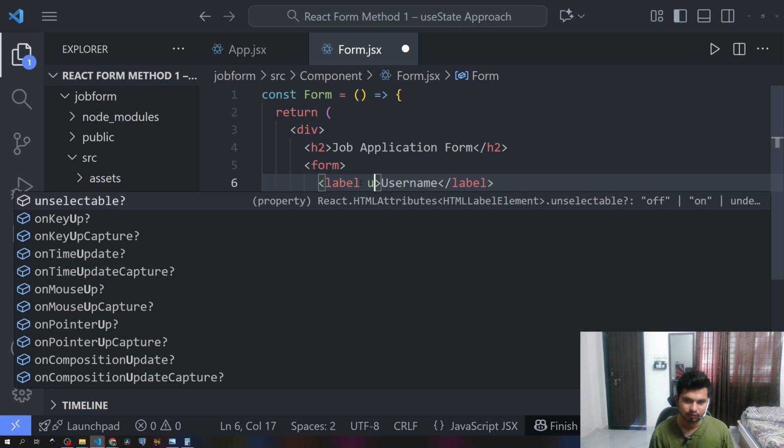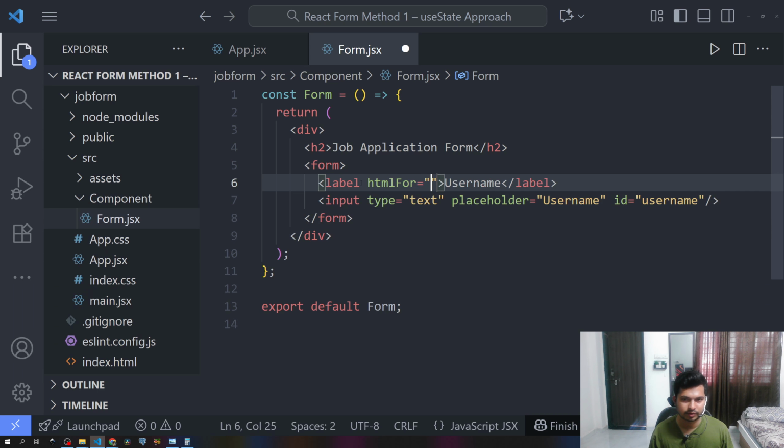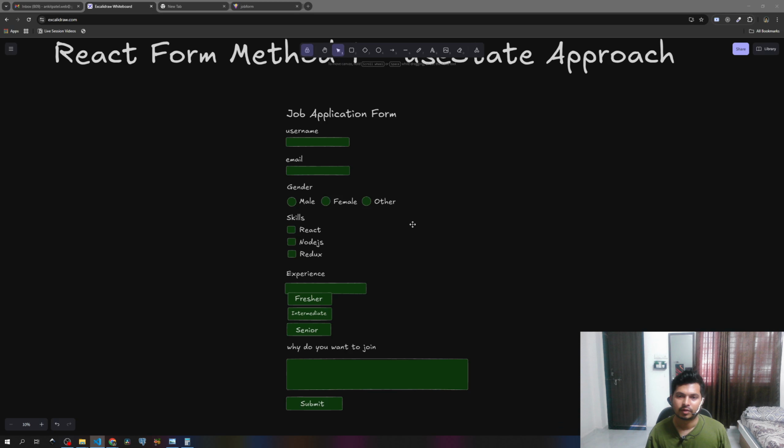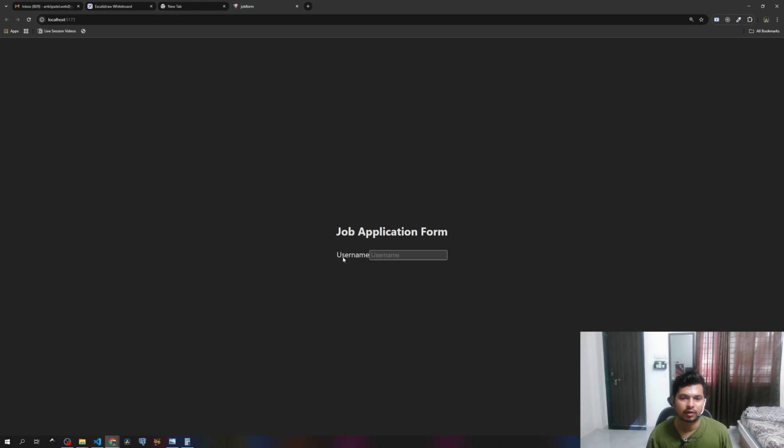It will be htmlFor, so whenever we click on the username label, the username input will be highlighted.